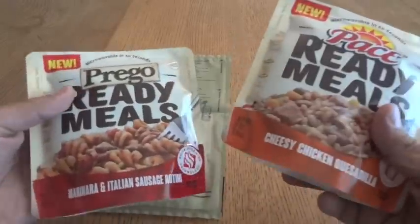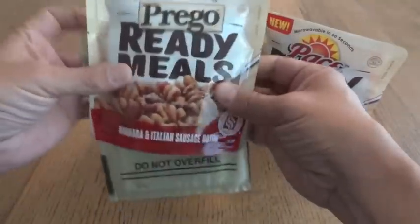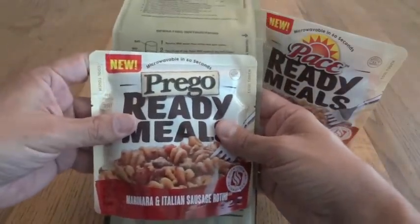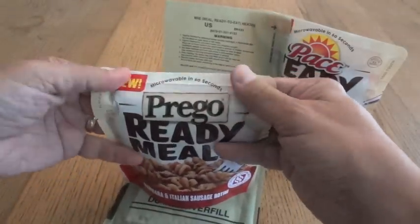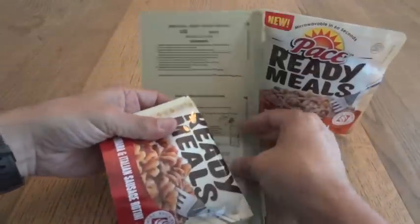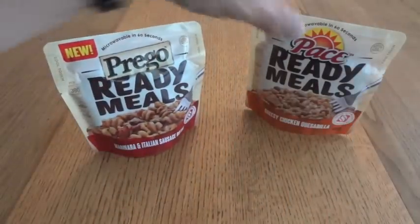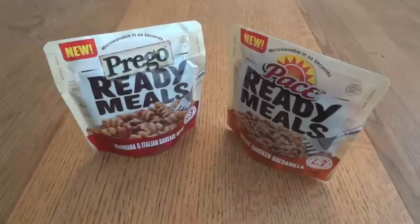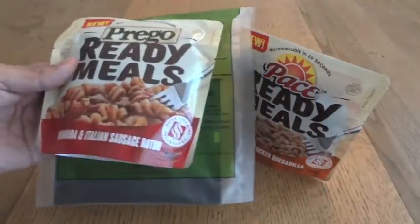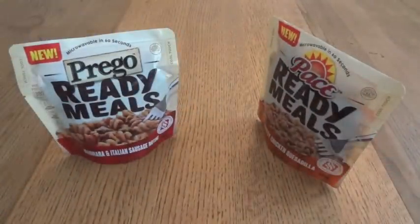The pouch itself — these are 9 ounces, which is a little bit larger than the standard MRE entree which is 8 ounces. The bag itself is bigger than the flameless ration heater, so it doesn't seem like a good candidate at first. But if you fold over the top and squish it down a little bit, I think you could probably get it into the flameless ration heater with some difficulty. I was originally going to do these in hot water, but instead I decided to do something a little more in line with an MRE and use one of these Mealspec heaters, because the bag is a lot bigger and I think I can actually put both of these right into one. So let's go ahead and heat these up.